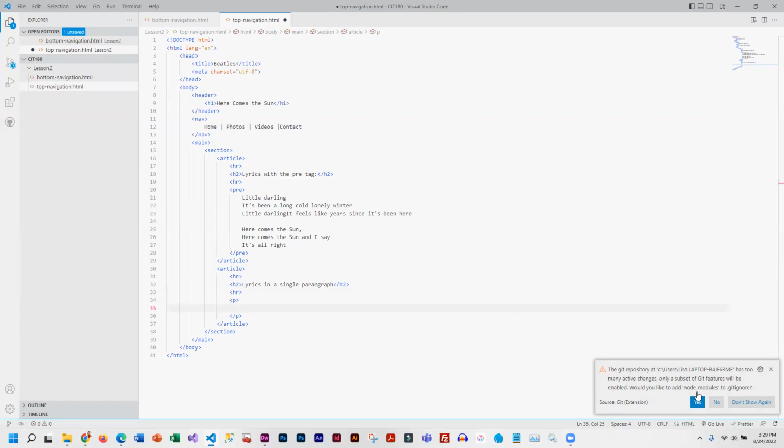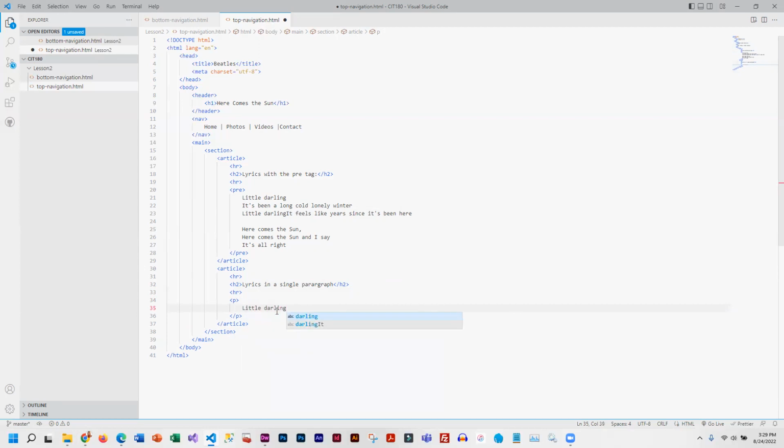Let me close this. And where was I? All right, so I've got my paragraph. And remember, it's going to ignore extra spaces.